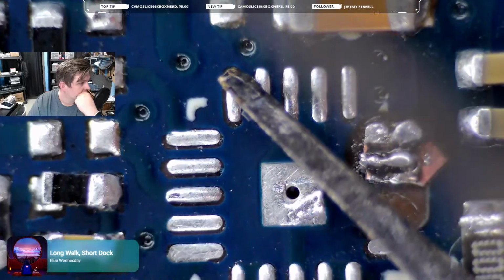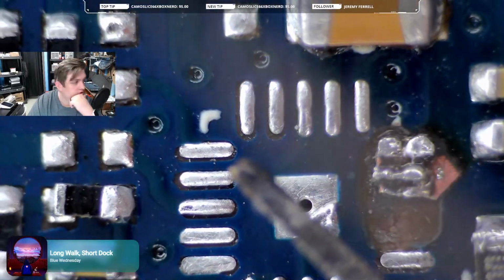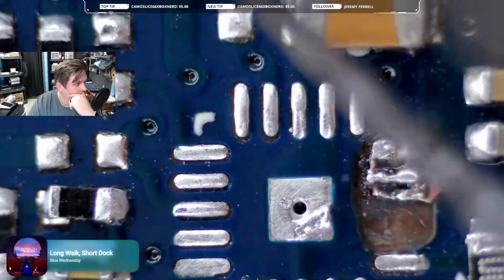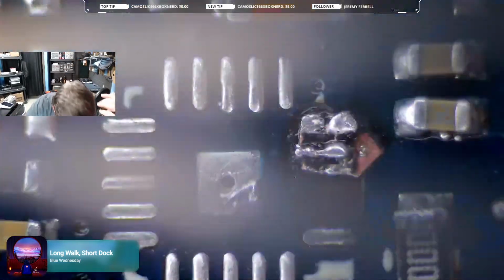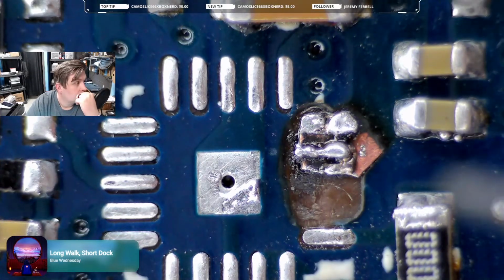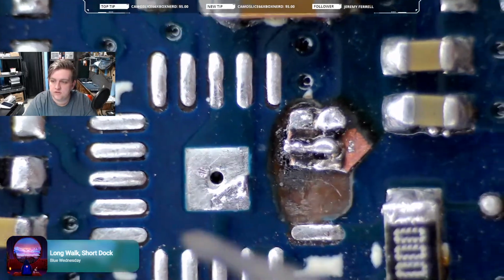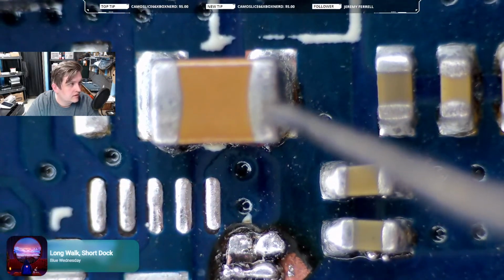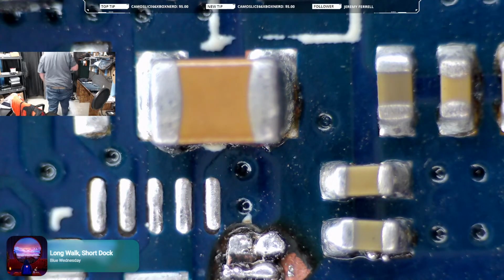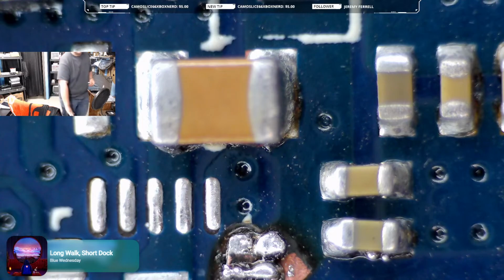If I'm looking at it right, I'm kind of viewing it on the small preview here, so I don't have to keep changing inputs on my screen. So I think I might have to. I'm going to change inputs real quick. I needed to have gotten the tester for components, so I can just grab a component and put it on this tester and it'll tell me what size it is. But I really do believe that this is the 10 microfarad capacitor. Actually, I have it. Let me check. Yeah. I have a small pack of 10 microfarad caps, so let's take a look and see the size. Yeah, it's definitely that one.